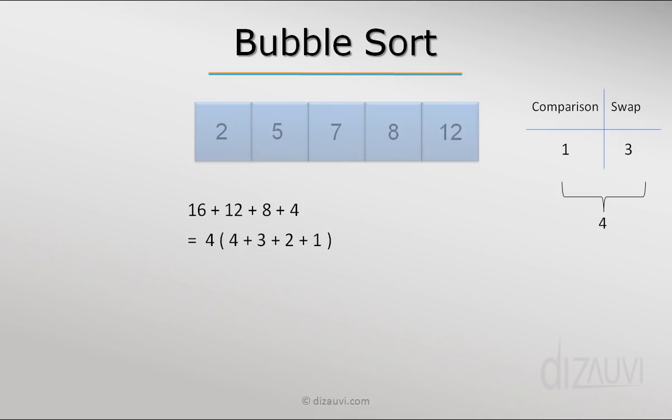If there were n elements, intuition and a quick reasoning will tell us that the total number of steps may be written as this. The quantity in brackets is the sum of the first n minus 1 natural numbers, which are also called triangle numbers, whose sum we already know is n into n minus 1 by 2. So this calculates to 2 into n into n minus 1. And this is a quadratic equation in n, which in general can be written in the form of Pn square plus Qn plus R, where P, Q and R are some constants.